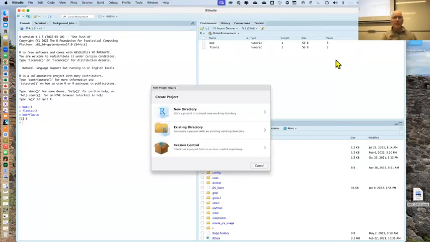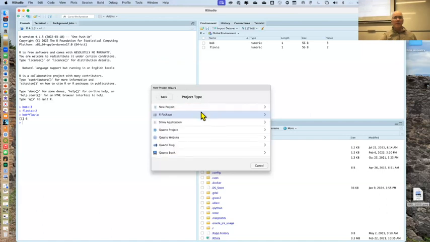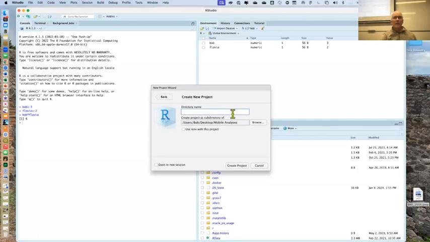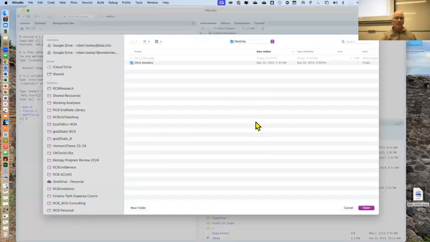And I'll make it a new directory. Whether you're on a Mac or a PC or whatever, it's just going to make a new folder. And this is asking me where I want to put it. This will be slightly different depending on what kind of system you're using, but what you're looking at right now is similar to the File Explorer or Windows Explorer. It's looking at your file structure on your computer.